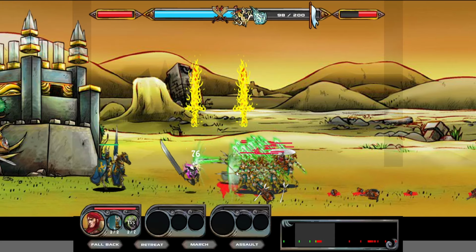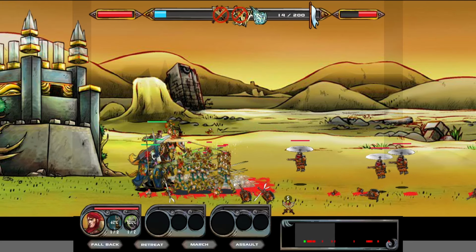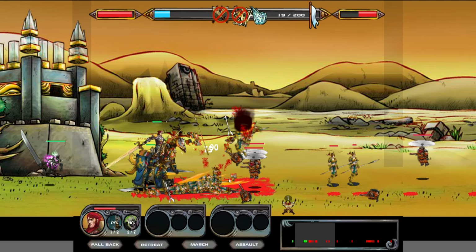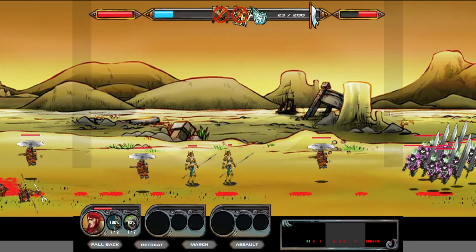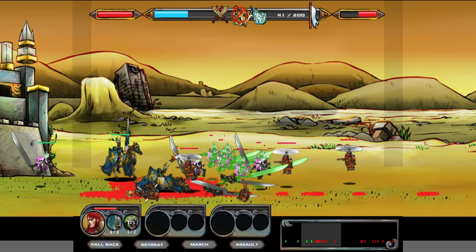Okay, now. Vigruff just needs to tap them once. Insane. Okay, saved. Absolutely saved. Now we just need to do the same thing. Insane!